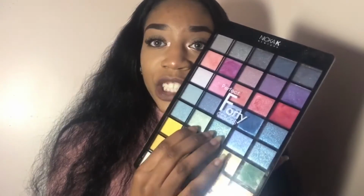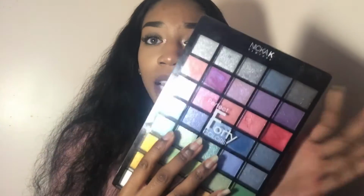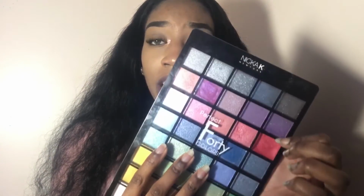And at first I thought that it would come out very, very shimmery. Like, I don't know if it's showing up on camera, but it shimmers on the eyeshadow. And I thought it would come out really shimmery when I put it on my eye, but it didn't. It kind of disappeared. But I feel like it's okay because the color still appeared on my eye.